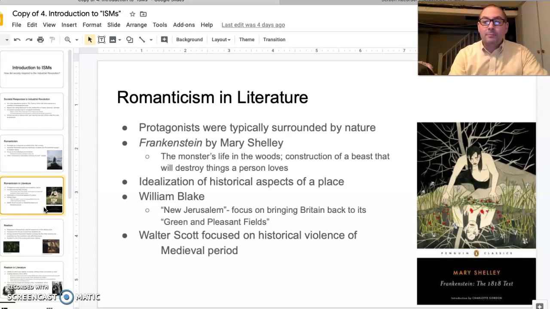You also have a guy named William Blake. William Blake is a poet. He writes a poem called New Jerusalem, which we'll look at in a few moments. New Jerusalem is a poem where he looks at England's green and pleasant lands, dark satanic mills, right? Again, criticizing the Industrial Revolution while playing up nature. The other person is Sir Walter Scott. Sir Walter Scott is a Scottish author who writes a couple of books, but one talks about, again, this idea of heavy emotion, looks at the medieval ways of life and, again, looking backwards.